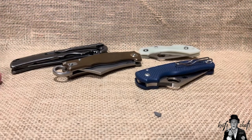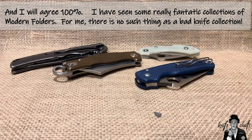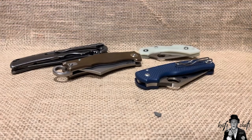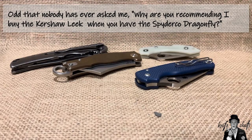This is probably some of the best modern folders I have. And I'm sure anyone out there is looking at that going, man, that is a dismal collection. And I agree. I am not the person to ask about modern folders. Matter of fact, if someone were to come to me and say, hey, can you recommend a modern folder to me? I would say nope, but I can recommend a couple people who could probably tell you a few things about modern folders. And I would address them to check out smkw.com.